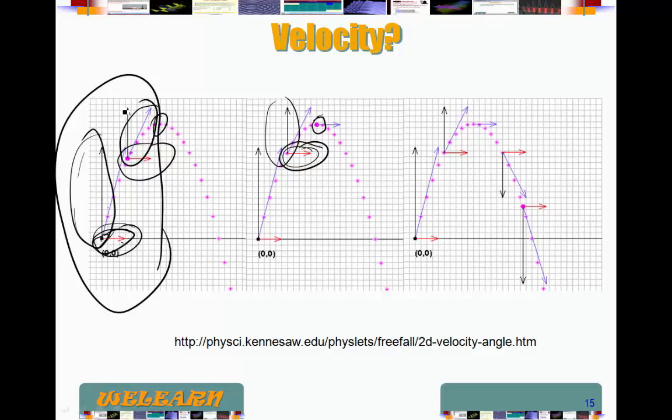At the topmost position, we don't have any vertical component of the velocity anymore. So that's the minimum value that my velocity is going to get in this path, meaning it has no more vertical component, it has only a horizontal component. So my blue vector is going to be pointing along the horizontal, and it's going to be equal to the red vector that's not shown here.